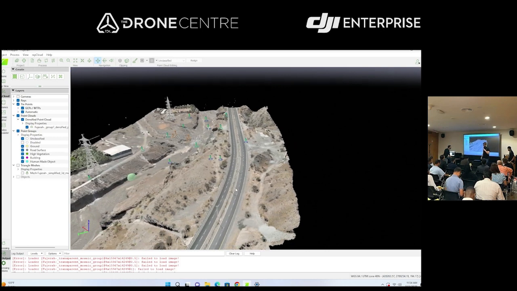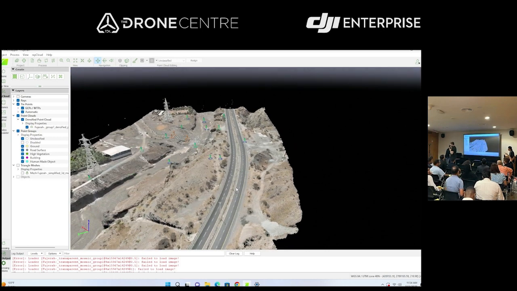So here you were flying above the power lines on the same altitude? Yeah, above. It was 50 meters? Like 20 meters above the power line. And that was enough to cover all of it? Exactly. Yeah, that was enough. Did you have to use the feature for the terrain, following the terrain?